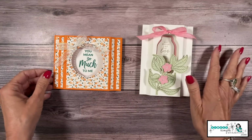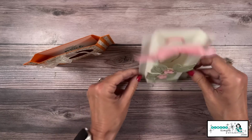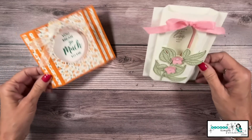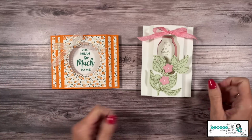We're going to create some amazing shadow box cards. I have created the super simple way to create these cards. Let me show you how. These are one of my favorite cards to make and send because they stand up on their own. I know how much you guys love cards that stand, and these are truly mantle worthy and so impressive. They have such a great wow factor.